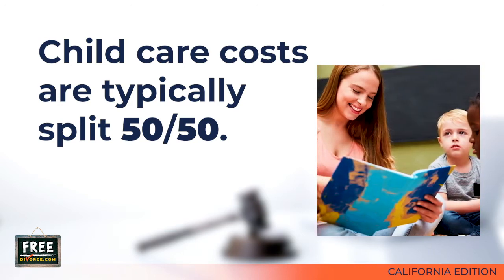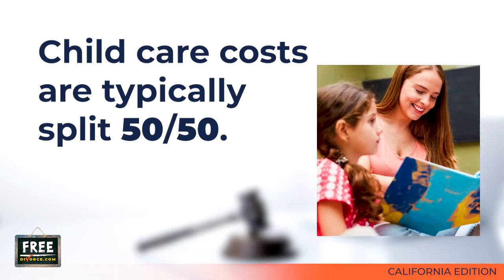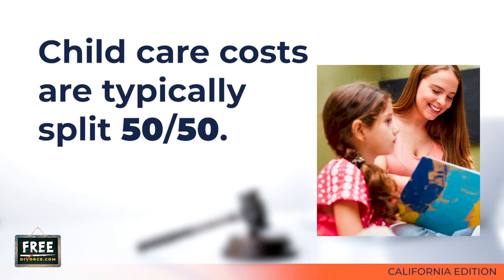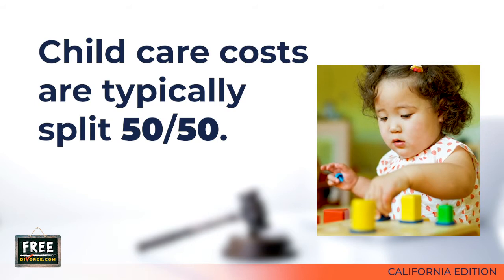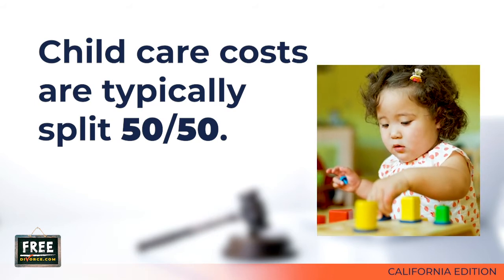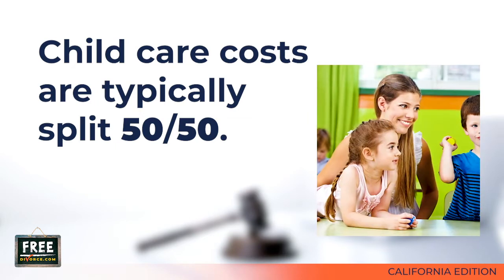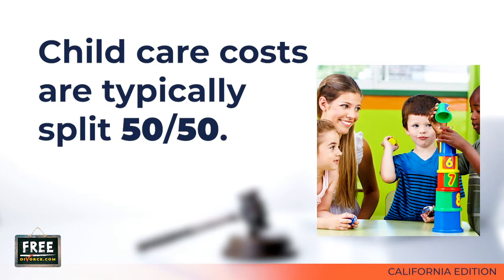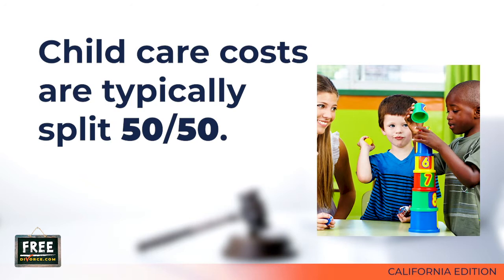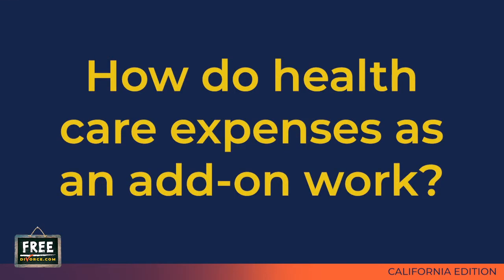Some of the support calculation programs will do this calculation for you if you want to allocate childcare costs based on each party's net disposable income. However, the most common practice is to split the childcare costs equally. You can look at the current amount of your childcare, divide that by 2, and add the amount to the base child support number. However, since the cost of childcare changes over time, a better approach is to have your child support agreement simply state that each parent will pay their 1/2 share of the childcare cost as the costs are incurred.